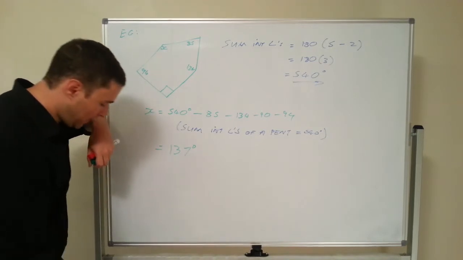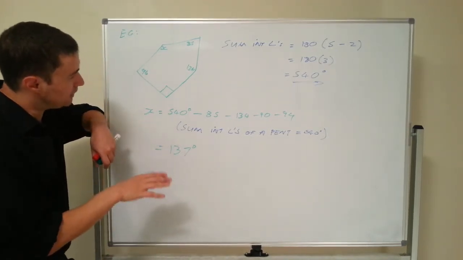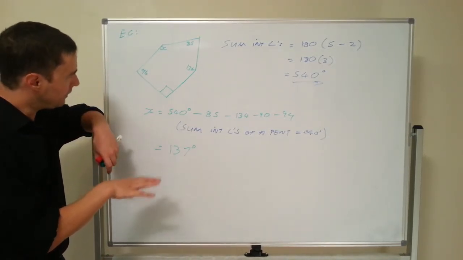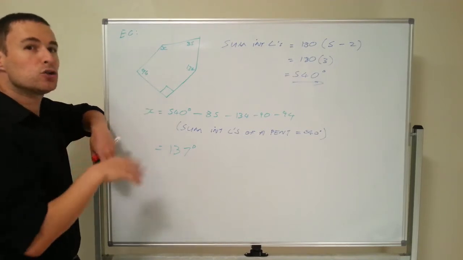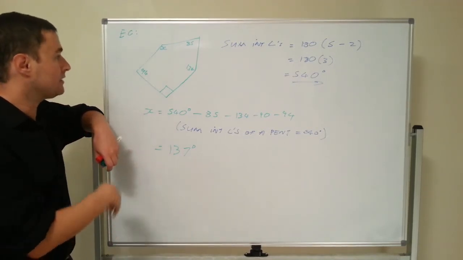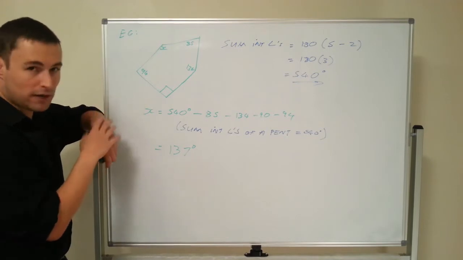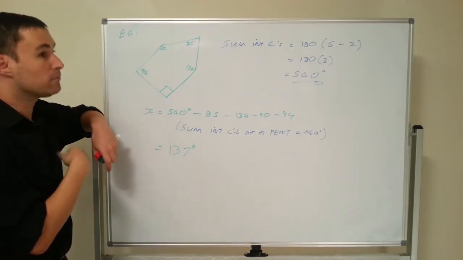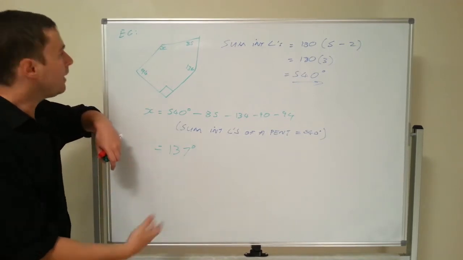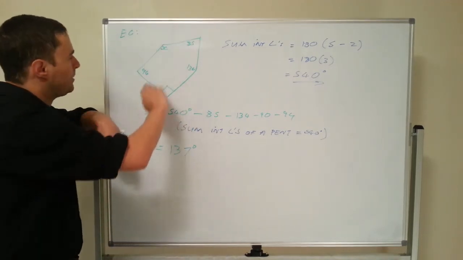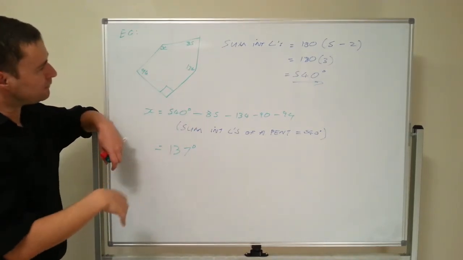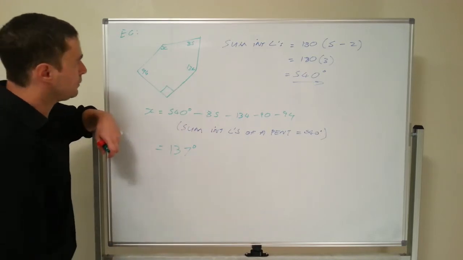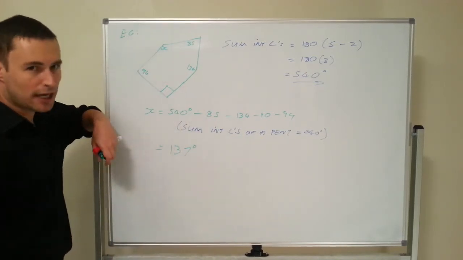Now, stop. You have to say to yourself, all right, this picture's not drawn to scale, which means that the angles aren't exactly right. But it is drawn in proportion, kind of. Now if you look at this, this is less than 90, so that could be 85. That's slightly bigger than 90, that's 94. This is an obtuse angle, so that's 134. So this has to be an obtuse angle, okay?